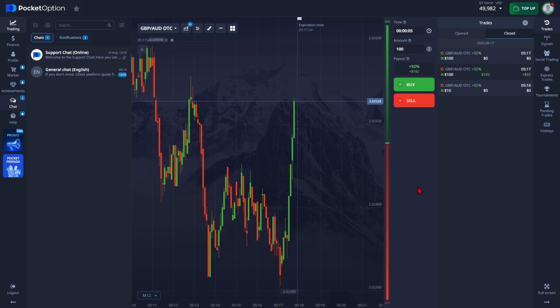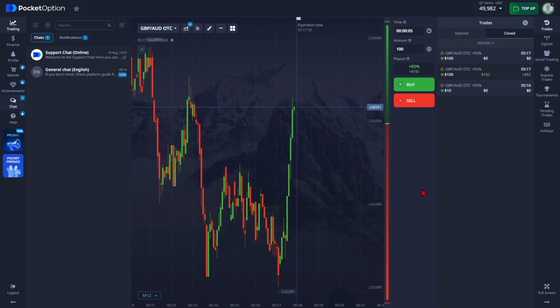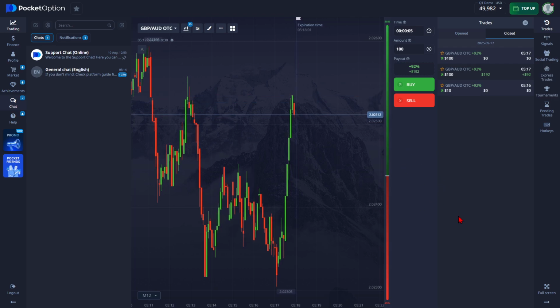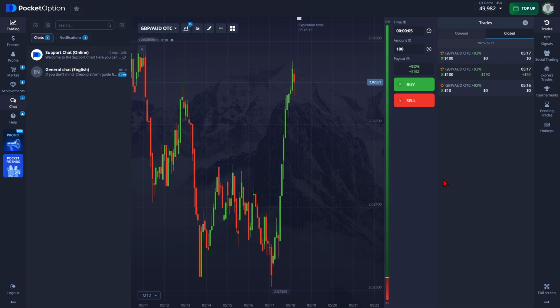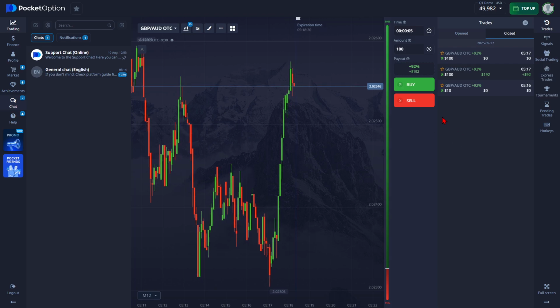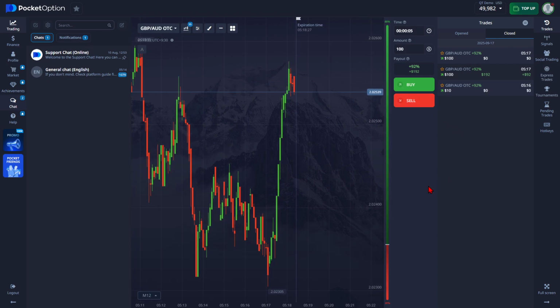Now, you want to go ahead and use demo before real money. So practice on a demo account until you're confident using a real account, because you don't want to lose your hard-earned money. And also deposit real funds later via card, crypto, or e-wallets. Now, try not to rely on guessing. Use chart analysis and do a lot of research. Go on YouTube or Google and educate yourself how to use this, because this can be a real winner. And also stick to smaller amounts at first, like $1 to $10.